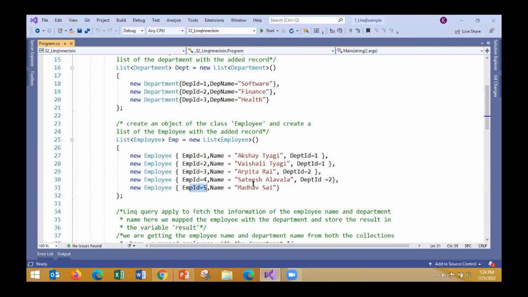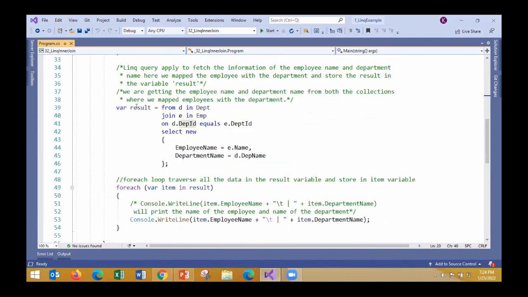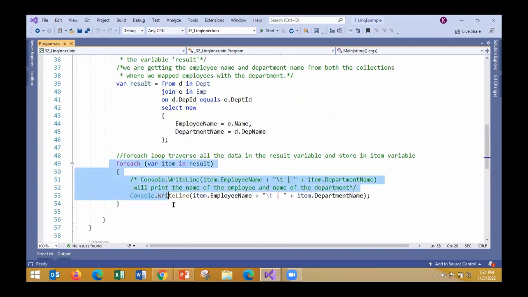And employee ID 1 does not have any department ID. I may not give a department ID. I may not use one property. That's fine. That is completely dependent upon me. And to show you this joining behavior, that is why. So you're joining by the department ID column, or property, which is present in both the classes whose list is created out here. So let's run it, and the result will have the join result, and you will iterate over this result and print out the employee name and its department name.